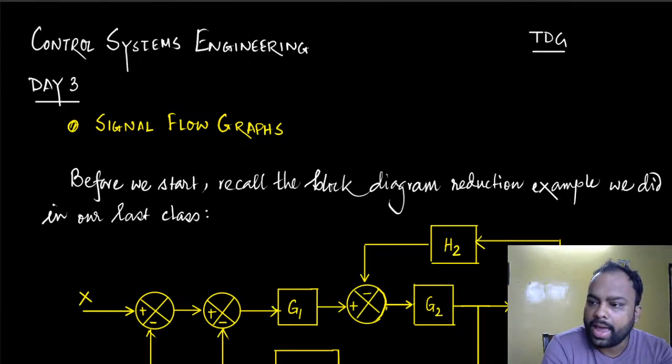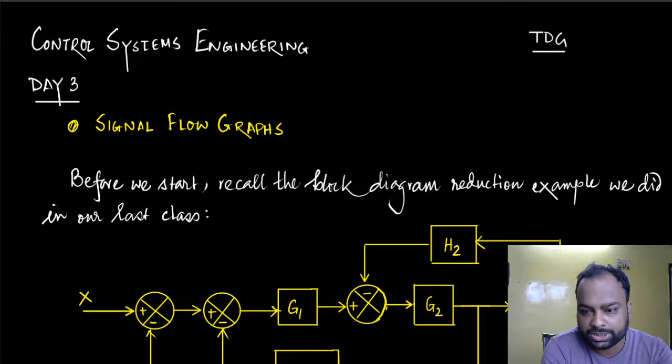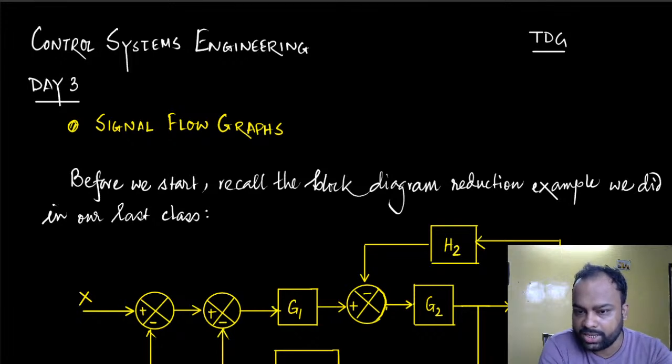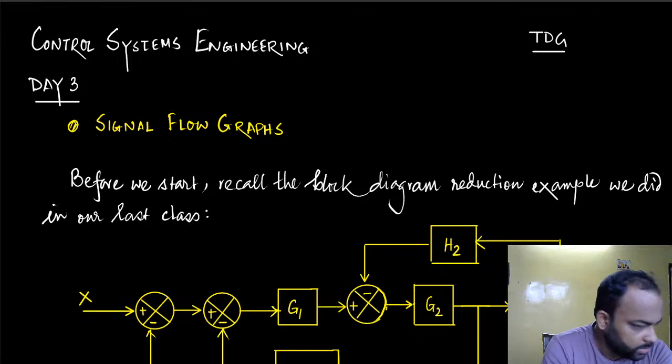And then we shall solve the problem that I gave you in our last discussion as a homework problem. We shall tackle that problem with the block diagram reduction technique, and then we shall see how we can apply a signal flow graph technique on that to actually calculate the overall transfer function. So this is what we have in today's agenda. We shall start in just like 1 minute.